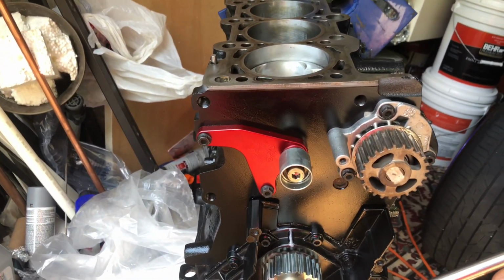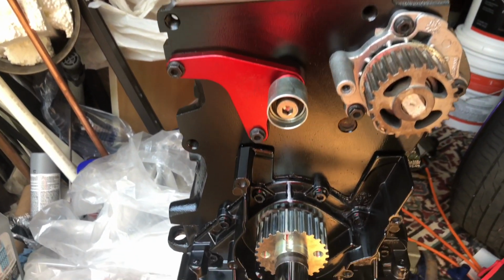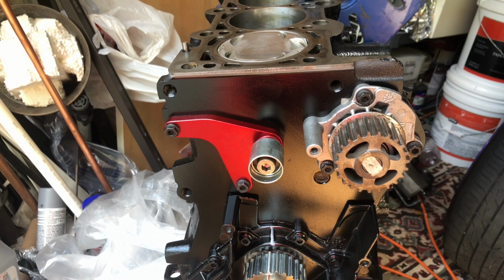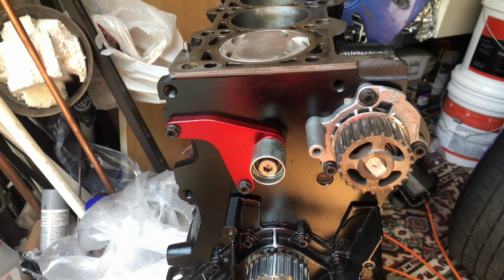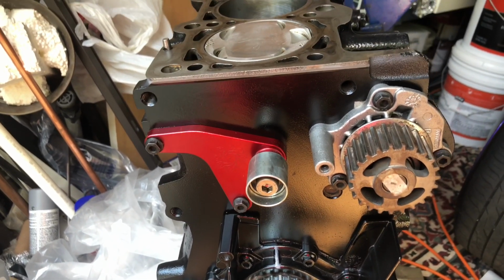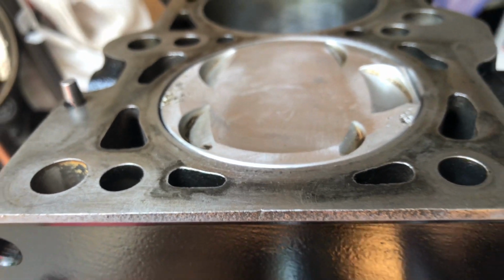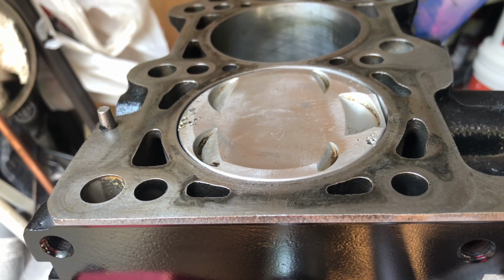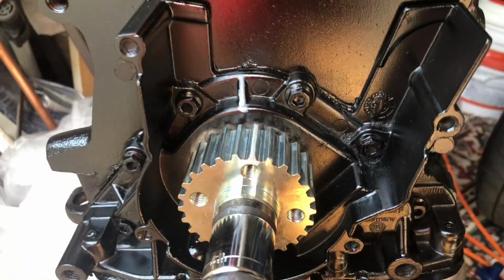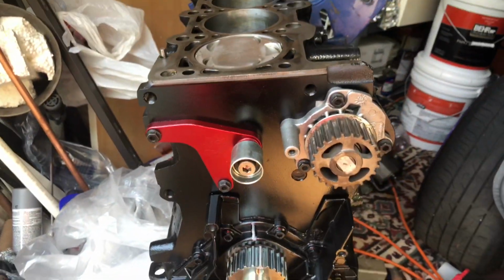But as the piston goes up, it keeps going up. I'm almost at my line, so watch the line, watch the piston, keep going. Right here is when I feel it's about to go down, and if I turn one more time, you're gonna see it start going down. Wait, I haven't turned yet. Okay, I'm about to turn now. You see it start going down, so I'm way past my marking. It already went down. I'm gonna go again one more time.